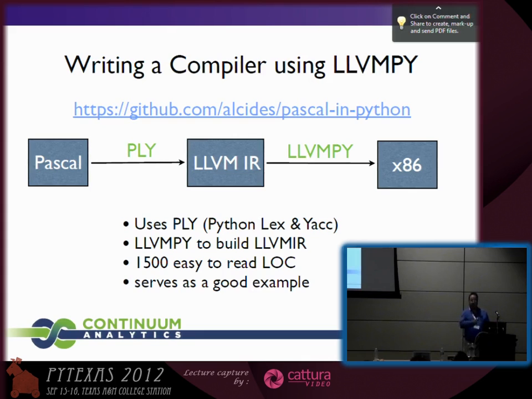It serves as a very good example, even though most people wouldn't necessarily want to write a Pascal compiler, but writing a compiler for other languages is very similar, and this code illustrates very well how this can be achieved with Ply and Llvmpy.